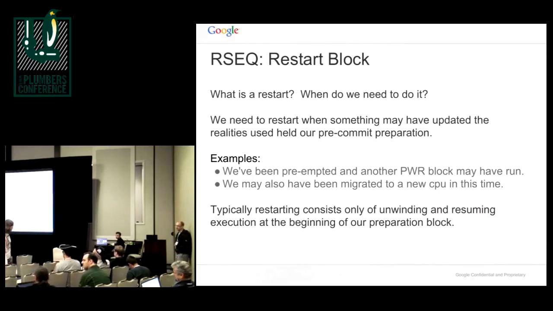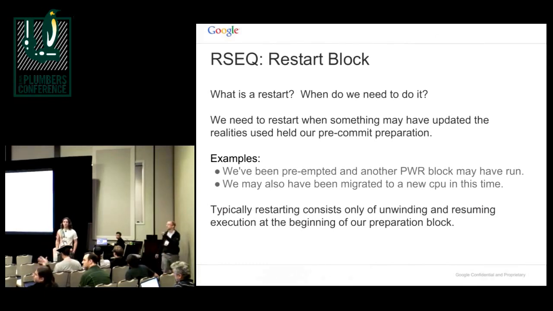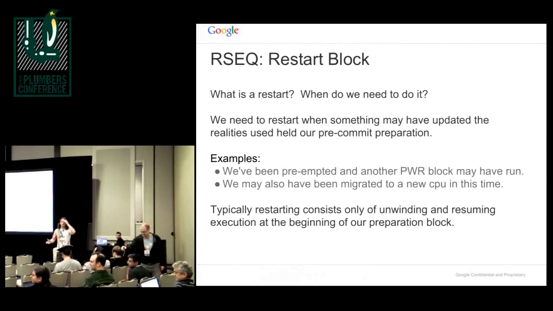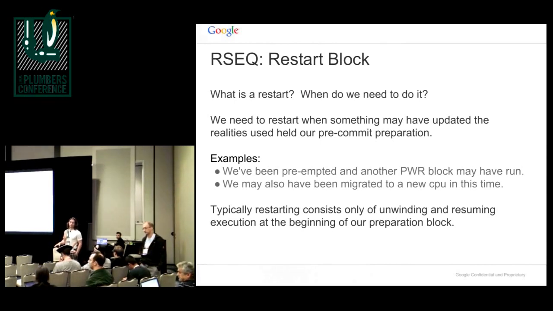The whole point is to have a per-CPU transaction that as soon as you move off your CPU, you roll it back and do it again. The kernel has added kernel handling directly. You register an area of your binary with the kernel, and the kernel just knows: if I preempt you during your execution of this region, restart you. The restart means the kernel moves the instruction pointer to a designated restart section — it's like a long jump. You register three IPs with the kernel: the start of the region, the end of the region, and the address of the restart handler. If you're preempted or take a signal within that region, the kernel updates your RIP to the restart handler and puts inside a particular register (R10 on x86) the address where you were preempted, so user space can figure out how to unwind.